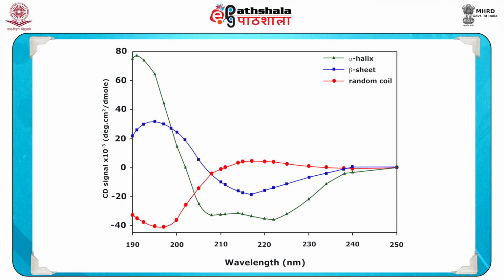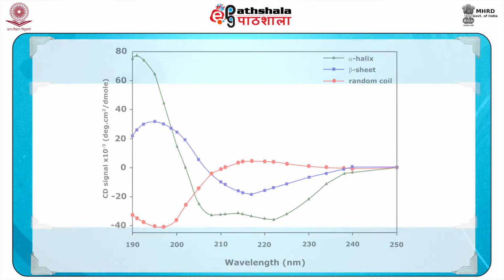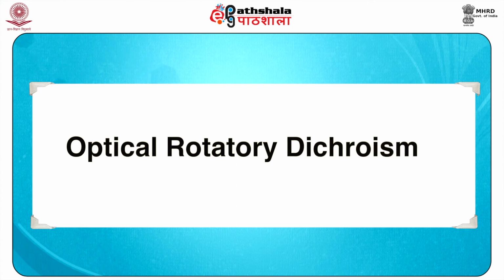Metal containing proteins can be studied by visible CD spectroscopy. Visible CD light excites the d-d transitions of metals in chiral environments. Free ions in solution will not absorb CD light, so the pH dependence of the metal binding and the stoichiometry can be determined. You can see typical CD spectra for different polypeptide secondary structures such as alpha helices, beta sheets as well as beta turns. Let us turn our attention to another related phenomenon, namely optical rotatory dispersion or ORD.